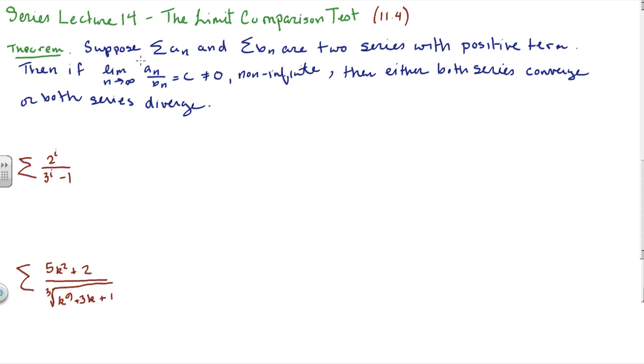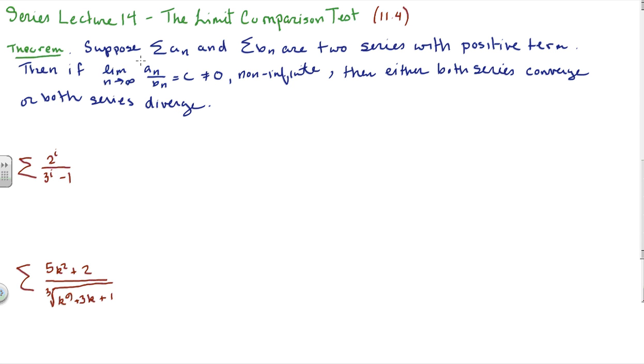But often you're comparing series that don't relate that nicely, but you can kind of tell they're similar series. They should converge. Basically, whether or not a positive term series is going to converge has a lot to do with how quickly the terms are going to zero. If they're going to zero fast enough, then it doesn't make it to infinity. If they're going to zero too slowly, then you might go off to infinity. The harmonic series, they're going to zero too slowly. But the geometric series 1 over 2 to the n, that's going to zero fast enough that you actually converge to something. You don't go off to infinity.